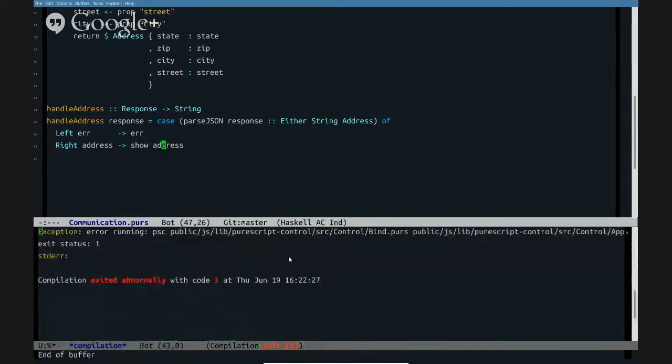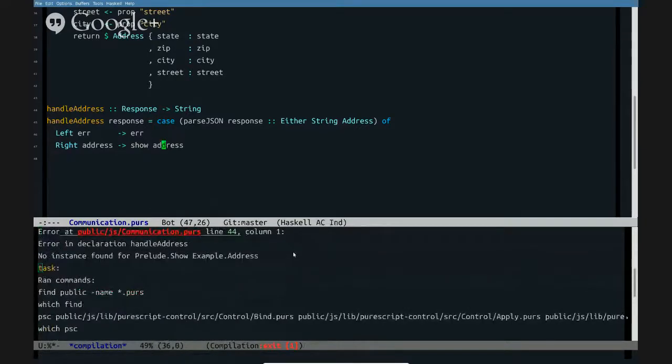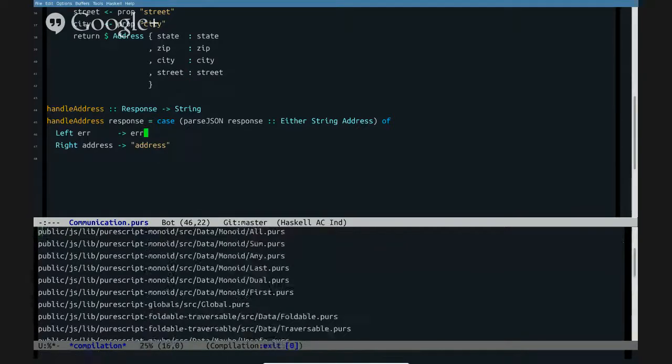So let's give this a go. Yeah, it says no instance for show found for example address, but that's okay because we're going to take care of showing this in a little bit. So right now I'll just keep it addressed to keep everything in a green state.